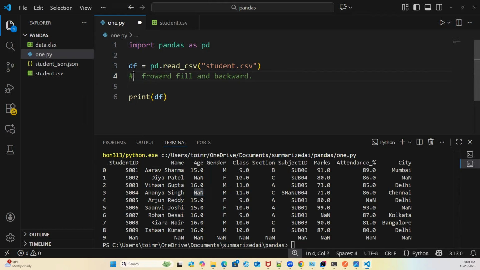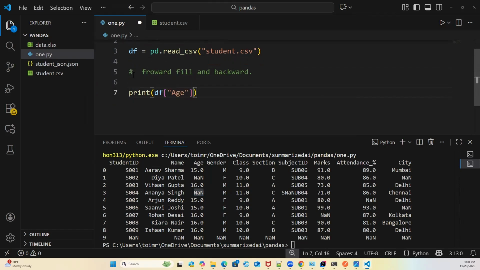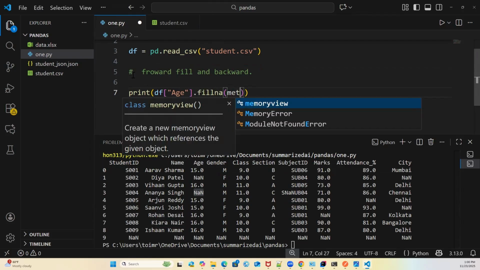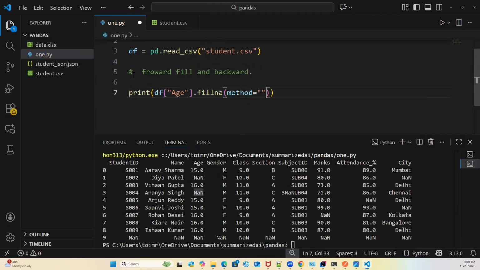Now, how it works: if I say df age dot fillna and provide the method equal to ffill, what this ffill will do, suppose I'm going forward from 0 to 10, then we have 15 here. If I have 15 here, then the next NaN will have 15. Now here we have 16, so the next NaN will have 16. This is nothing but forward fill.